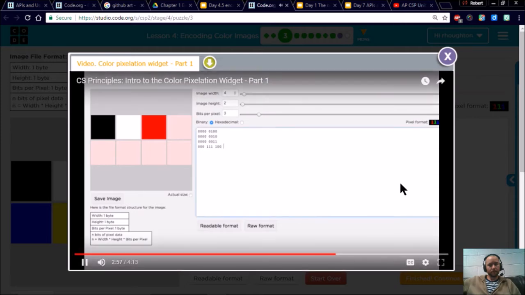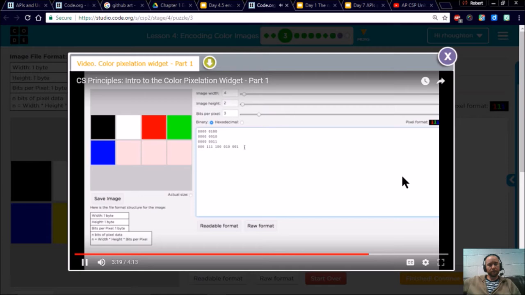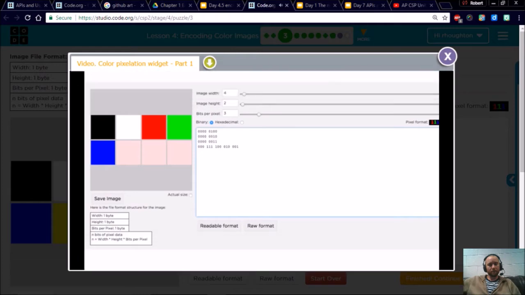Notice that when we have 3 bits per pixel, the first bit controls the red light, the second controls the green light, and the third controls the blue light. R, G, B. Now it gets interesting. What happens if we mix the lights? Let's see what happens if we turn on the red light and blue light and leave the green light off on the same pixel. Before I type it, make a mental prediction. What color do you think we'll get if we mix red and blue? Think about it for a second. All right, ready? Here we go. Red on, green off, blue on.